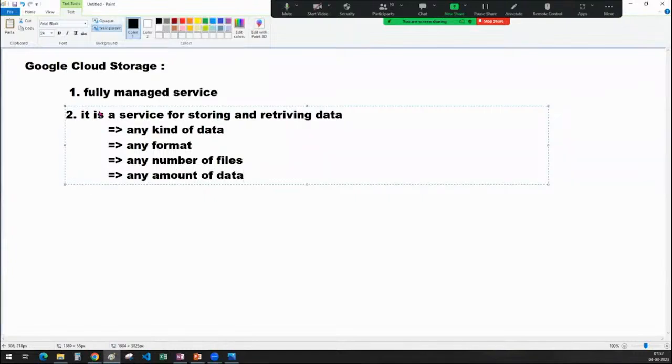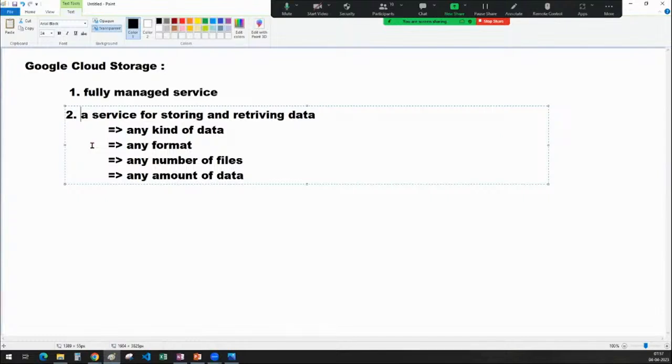Okay, so sir, it is a fully managed service, a service for storing and retrieving the data. When talking about storing and retrieving the data, any amount of data, any number of files, any format, any kind of data, we are able to store in the GCS, guys.